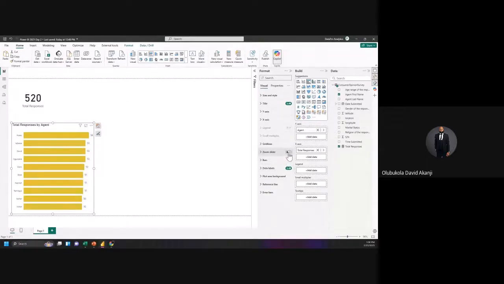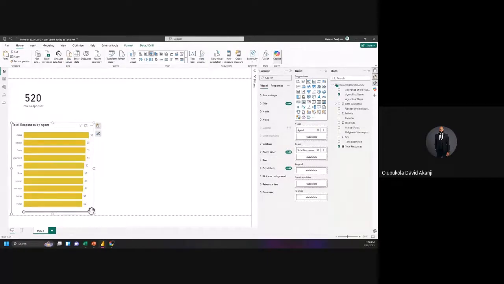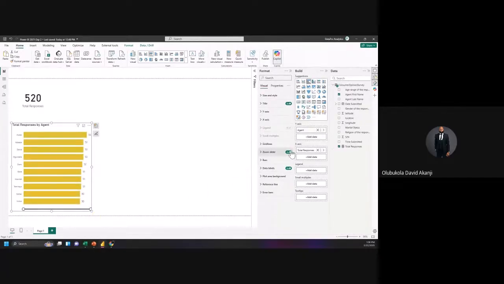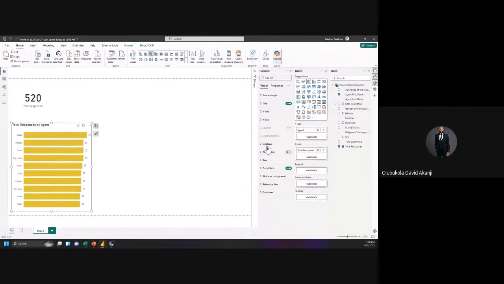The zoom slider is something you use like this, but I don't think it's necessary. You can play around with a lot of them, but this is how to do the formatting. I can go to my data label. If you want to format the color or the size of the data label, you can do that here.